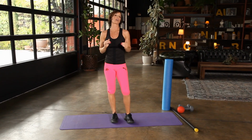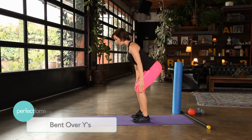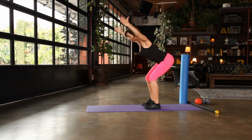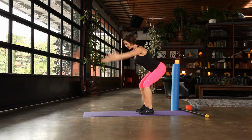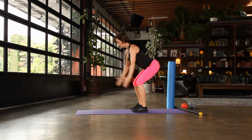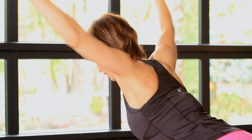And then we're going to move to what I call a Y. Same position with the body, but you're going to go a little bit out into a Y position. So this gets more the top back part of your shoulder, warms up that shoulder harness. Same position with my thumbs. I'm reaching, hold, pull the belly in, your Y position.